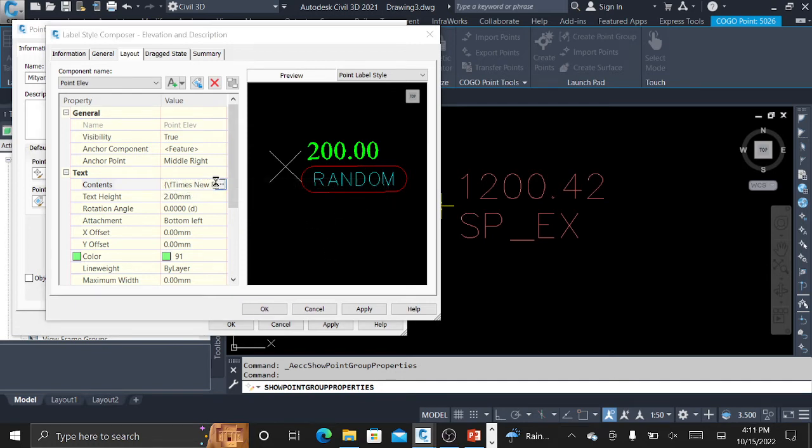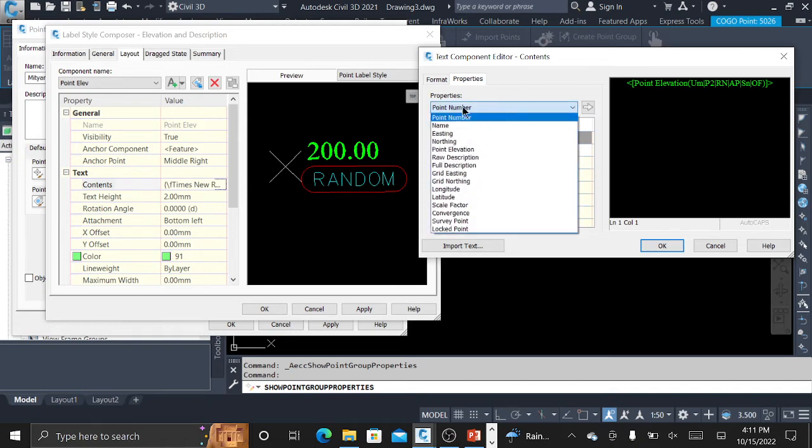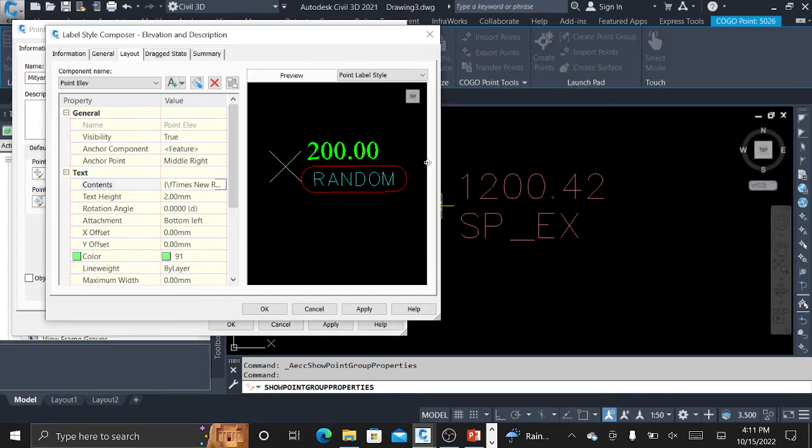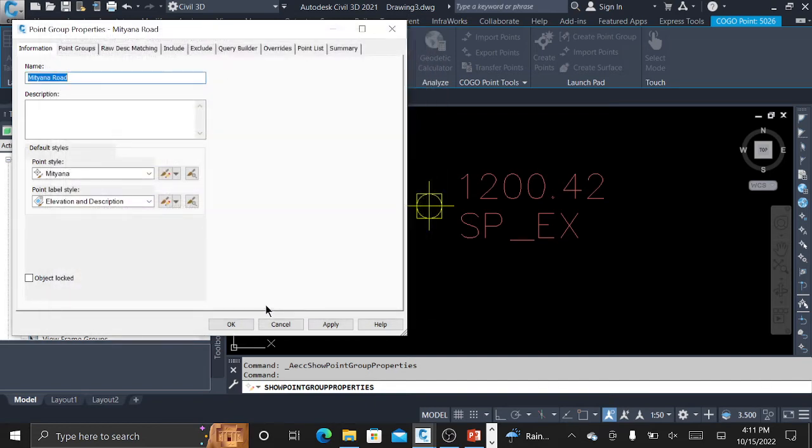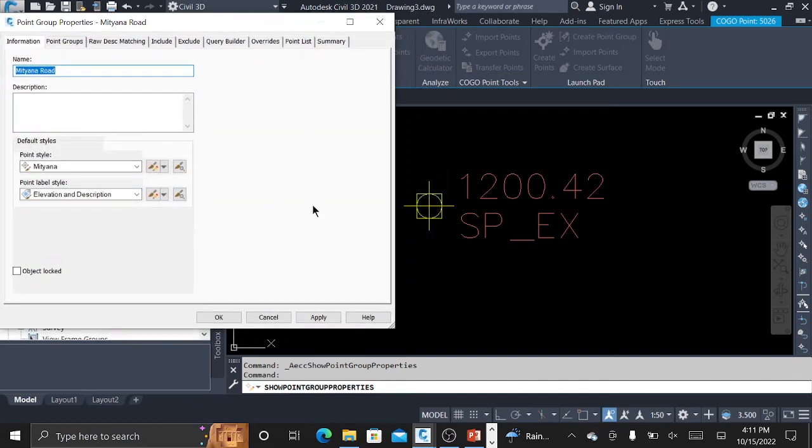The deformation has been able to change. You can also now even choose to display a certain different property of your points that you'd like to arrange or to replace that value with. For now, we can take that. So we can arguably say that we have been able to arrange our point label style, right? So I'll click OK. Once I'm done, I'm going to apply those changes. And then we see how it will be able to display.